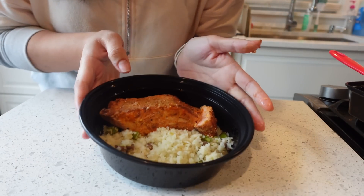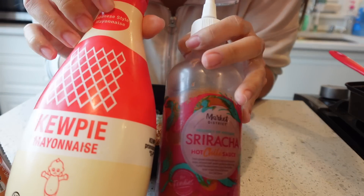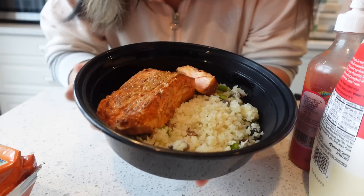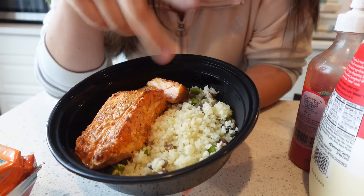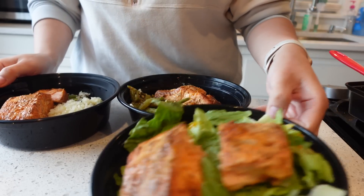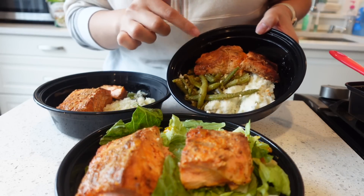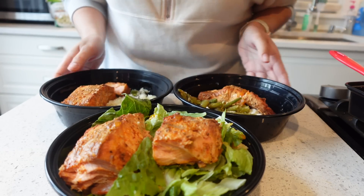For this bowl, I'll pair the salmon with seaweed and spicy mayo. I make my own spicy mayo with Kewpie mayo and sriracha. You basically mush everything together with the rice — I'm using cauliflower rice because it's low carb and keto friendly — then add your sauces and eat it with the seaweed wraps. I've seen this on TikTok too. I'm having this for dinner tonight. So this is my dinner meal prep for the week: all salmon meals, different styles so it doesn't get boring.